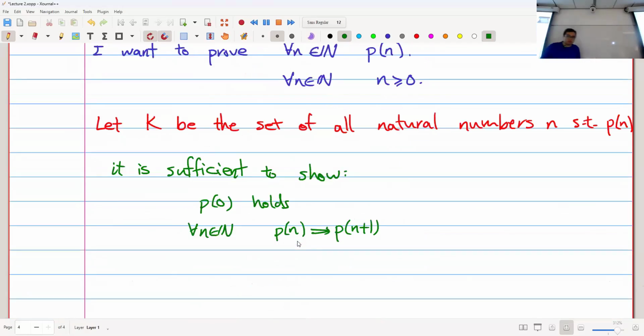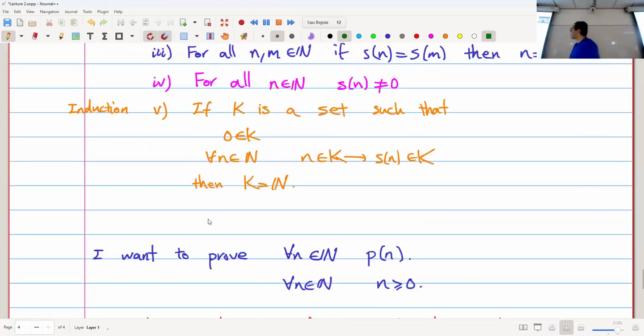Now, I hope you have seen induction before. So this is a very easy, intuitive thing to do. I want to show that this particular property holds for all the natural numbers. I say, well, it holds for 0. And I show you that whenever it holds for n, it also holds for n plus 1. So intuitively, because it holds for 0, it will hold for 1. Now, because it holds for 1, I put n equal to 1, it holds for 2. Because it holds for 2, it holds for 3, and so on. And so it holds for all the natural numbers. That's all of what we're saying here. It's very intuitive, actually. But it comes from this axiom.